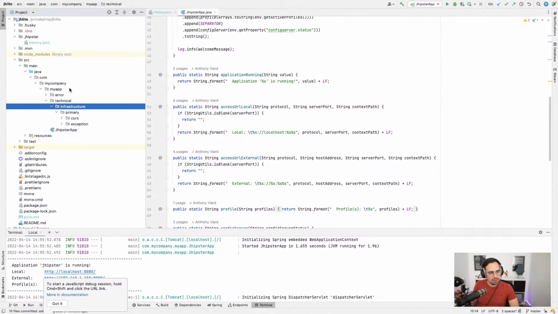The technical implementation is placed in such folders, while the business code, of which we don't have any for the moment, should be placed into a different folder.